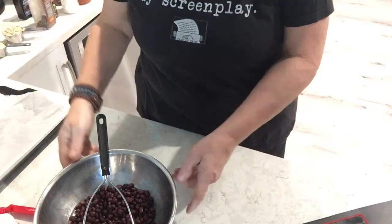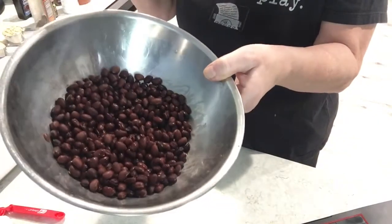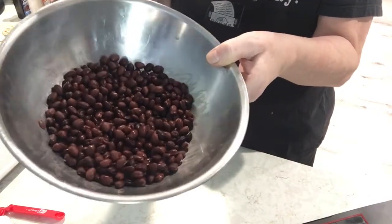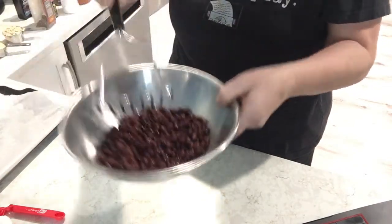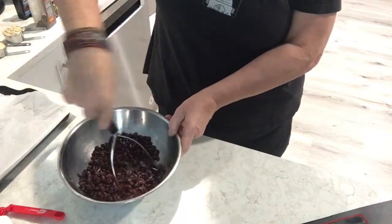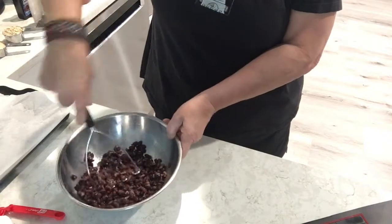Okay, here you are. Let's do it here. So I have a can of black beans, which I rinsed in the colander. Of course, if you cook your black beans, you can use either one, just use 8 ounces. And I rinse them in the colander. And what I do now is I will smash them in the bowl. They don't all have to be smashed, but it's nice to have them a little bit smashed.